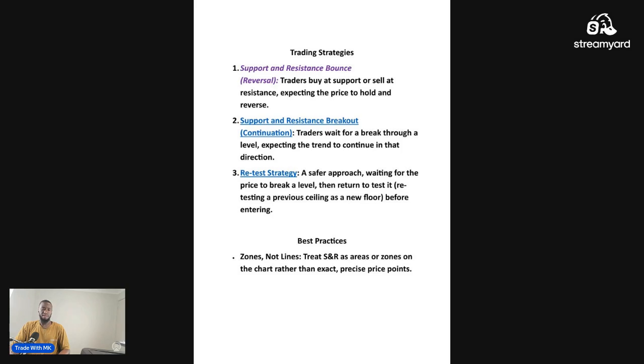And then, like I said, the more buyers you have, the stronger they are to defeat the sellers. The more sellers in the market, the stronger the sellers are to defeat the buyers. So you have to be able to identify where the market trend is, which one is stronger at that moment. Is it support? Is it resistance?